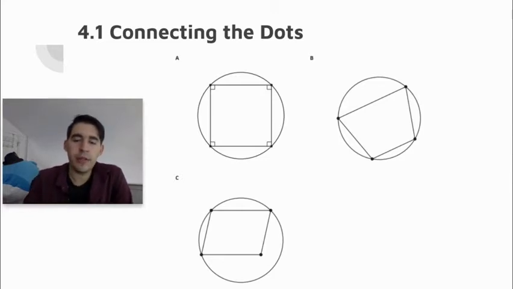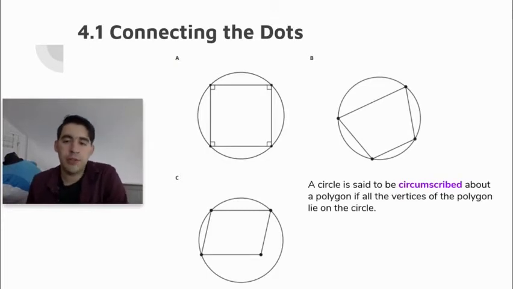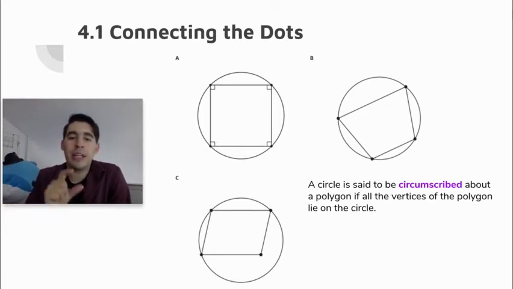So what we're doing in this activity is, since we're drawing circles around shapes, this is what we call a circumscribed circle. Circum, like circumference, means to go around. Scribed, meaning to write. We are writing around the shape. It is circumscribed around the shape. We've seen a very similar word to this one before with inscribed. So we say that the quadrilaterals are inscribed in the circles, and we say that the circles are circumscribed around the quadrilaterals. Small difference there.